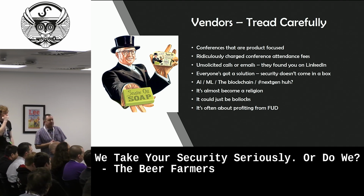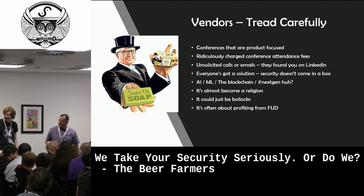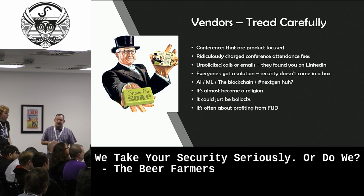Okay. Anybody in this room sell something that's security related? Yeah. Couple of people. So, yeah. Just beware, when you go to a conference that isn't a BSides conference, you're likely to find a lot of people that want to sell you something. And the bigger the conference, the more people there are that want to sell you something. Infosecurity Europe's probably the biggest one.